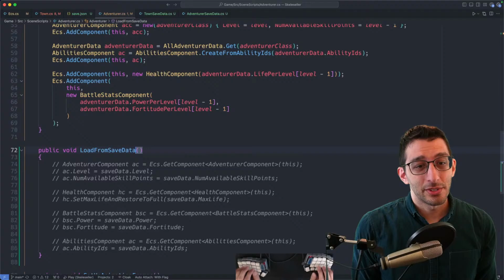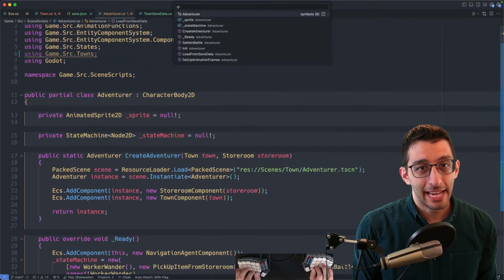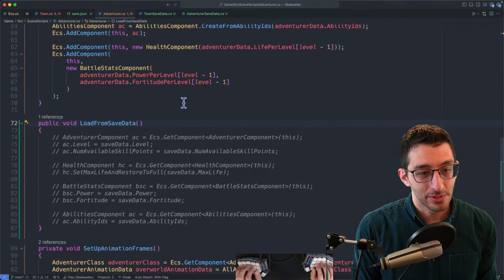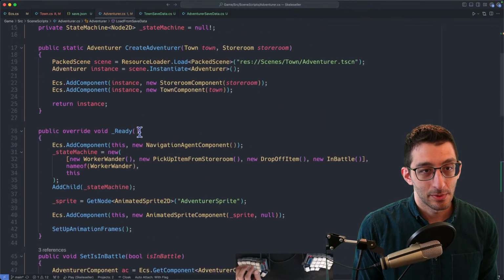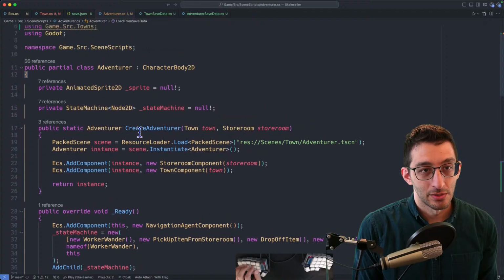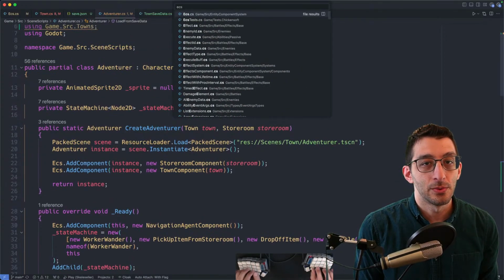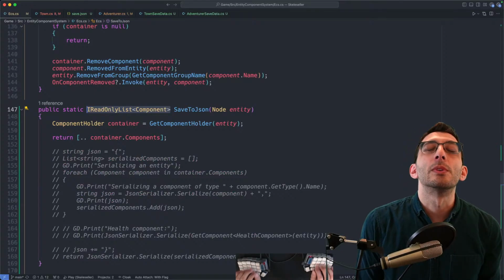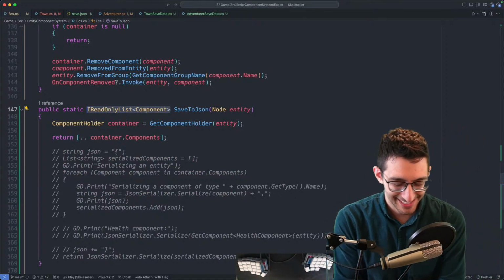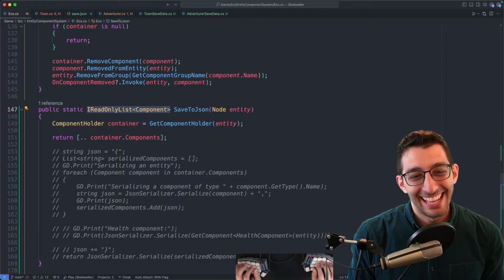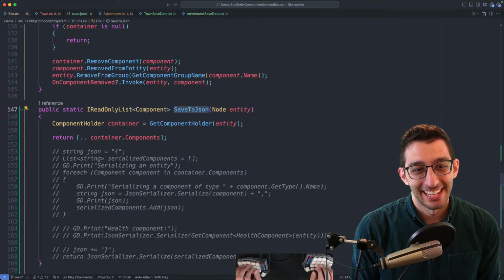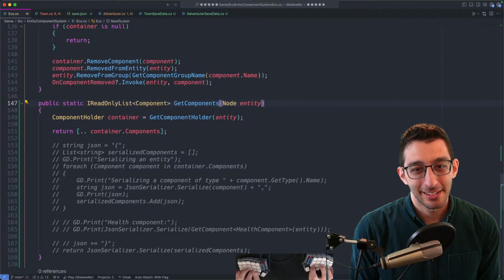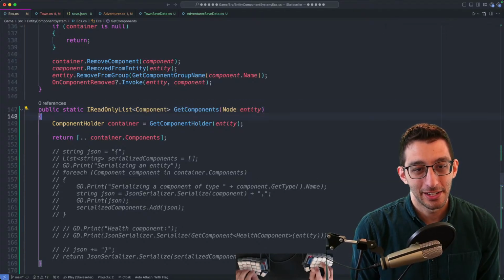So now adventurers save to JSON is actually something like get adventurer save data or something. Where's save? Where's save? What? Oh, right. I coded it into this. Oh, which means this. Oh, darn it. This is more like get components, I guess. Yeah, whatever. Let's just call this get components. Do we even have a function for that? No, we don't. All right, now delete all of this stuff probably.